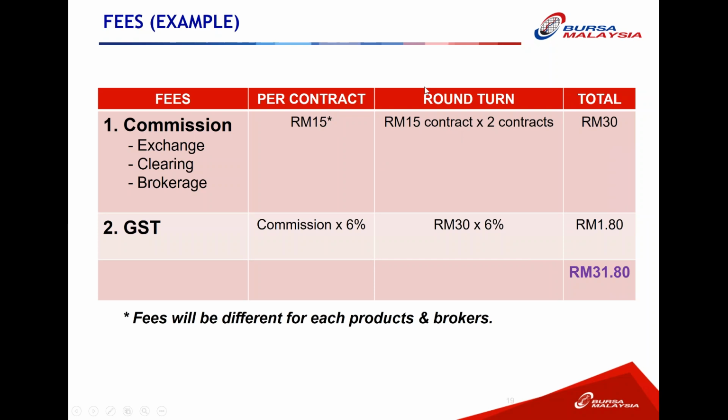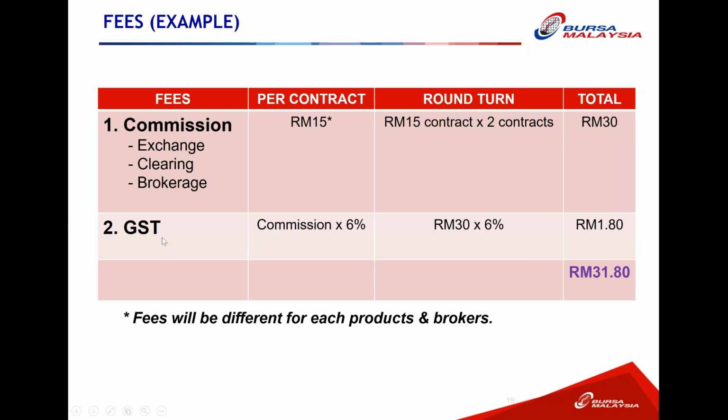Now, 15 per contract, what we call a round turn. Round turn means that when you buy, you definitely need to sell. One way is you buy, and two ways is to and fro. When you buy and sell, our terminology is round turn. Normally, futures broking houses will quote you from the round turn perspective. They'll tell you it is 30 per round turn. It means when you buy, you pay ringgit Malaysia 15 per contract, and when you sell one contract, another 15. Total is ringgit Malaysia 30.